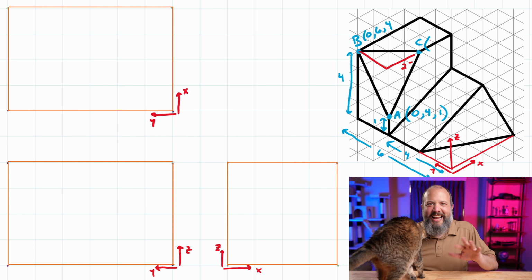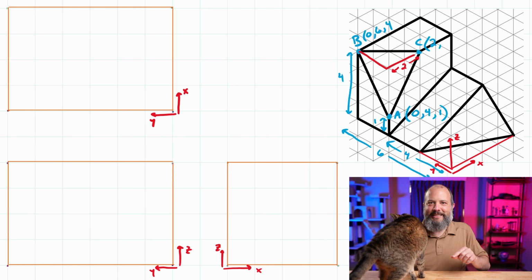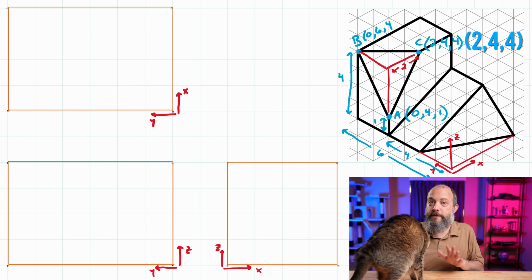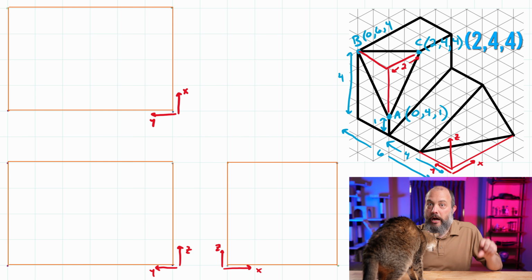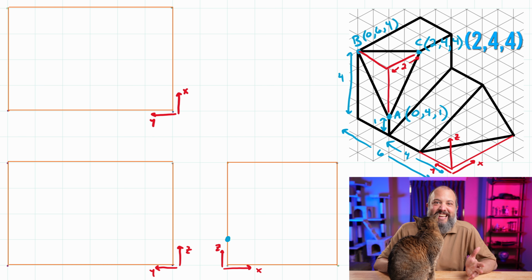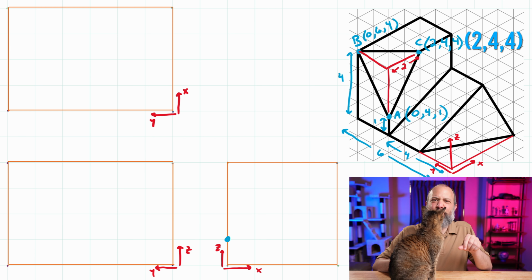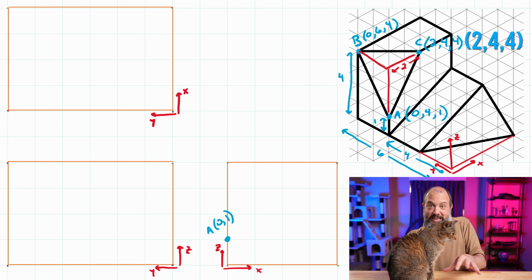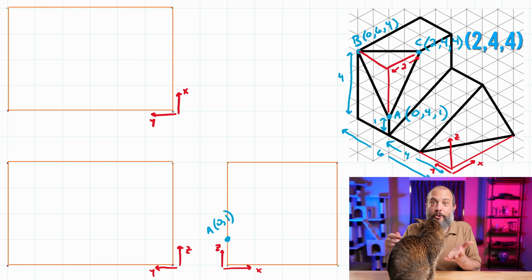So using my coordinate axes directions, point A is 0 in the X direction because it's right on the front surface, a distance of 4 over in the Y direction, and then a distance up of just 1 in the Z direction. So since the right side view is the XZ axis, point A will be at point 0, 1 on that drawing, where I'm measuring from the bottom left corner of the right side view because that's my origin on the isometric view. On the front view, my origin is on the bottom right-hand side. Again, it's the bottom front corner of the isometric view.